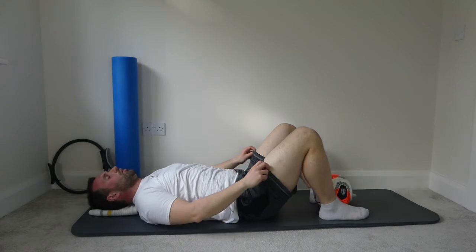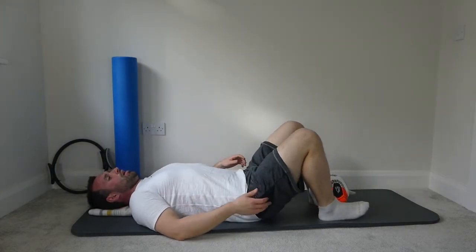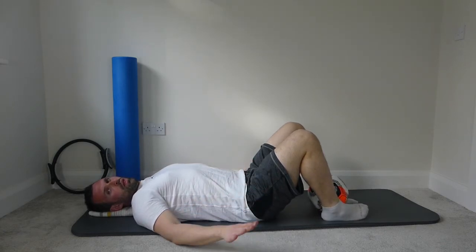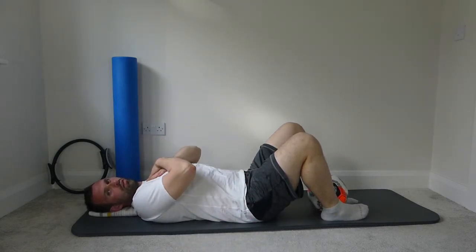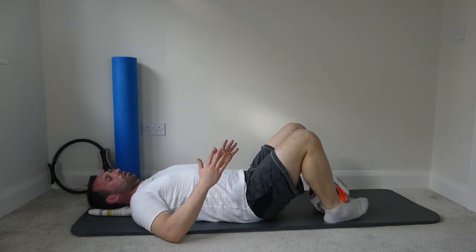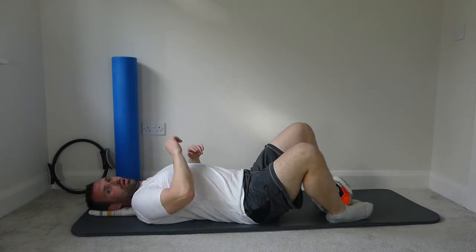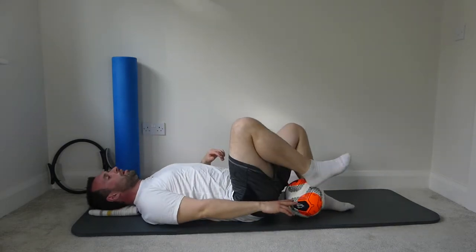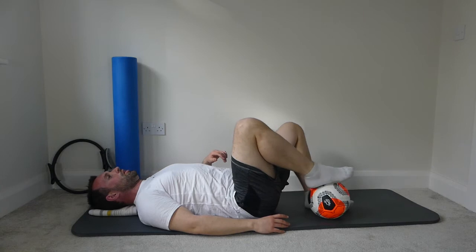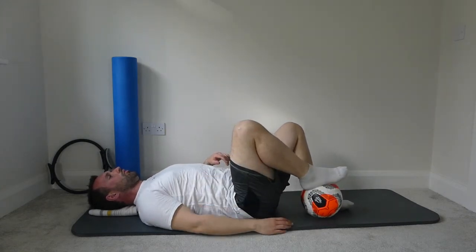Perfect. Leave it down there. We're going to do a little bit on one leg next. So we're going to do 10 bridges with 1 foot on the ball. Doesn't matter where you have the hands. We'll try and make it harder anyway. I'm going to try and talk you through from having the hands by the side to the ribs across the chest. But if you want to start with the hands across the chest, by all means, go for it. So, right foot on the ball, in nice and close to the hips. So we're going to have the right knee directly over the right foot.